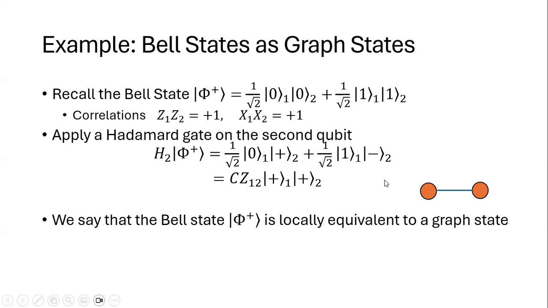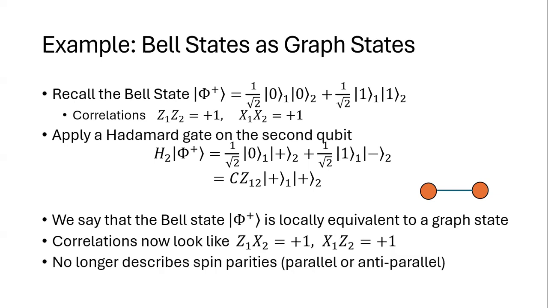So when we refer to Bell states, we typically say that they're locally equivalent to a graph state, meaning that if you just apply some operation, in this case a Hadamard gate, on one of the qubits, these operations have to be Clifford operations. So Clifford meaning that you have a Hadamard gate or a phase gate or a CNOT gate. So in this case, you're applying a Hadamard gate on your Bell state and you're obtaining a graph state, this just means definitionally that your Bell state is locally equivalent to a graph state.